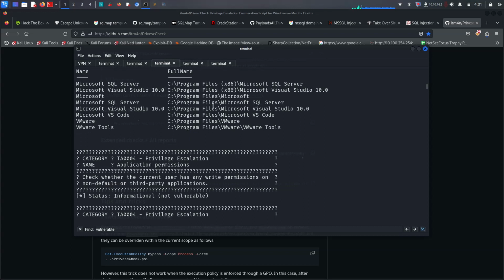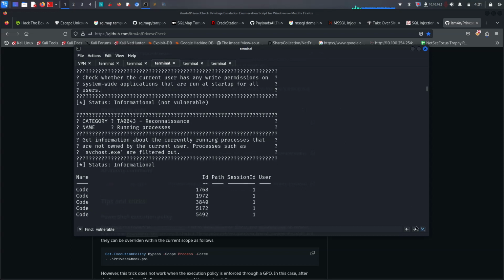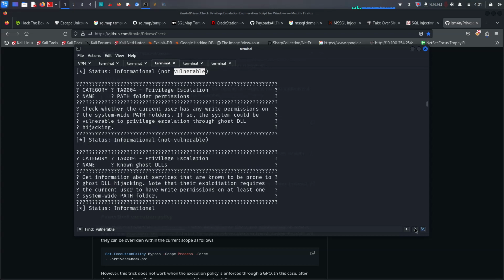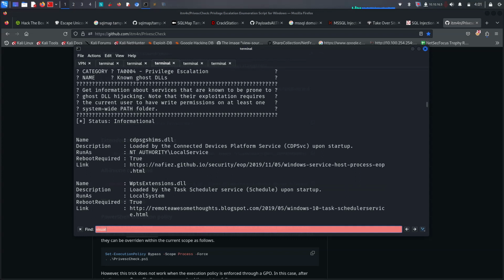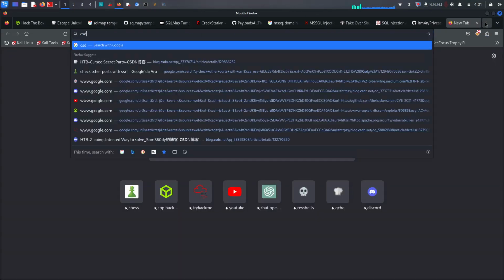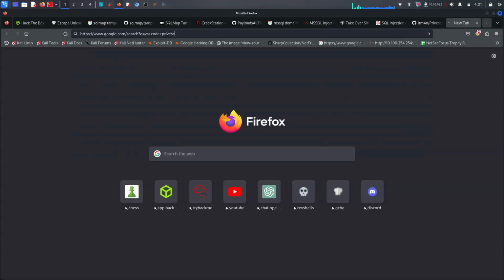So is it because it's running from Microsoft SQL Server here? No. I'm just wondering, does it say something about Visual Studio? Nope. So let's go back here, and let's say I think we can find something with VS Code. Let's say VS Code privilege escalation.